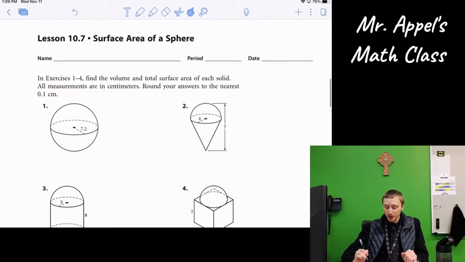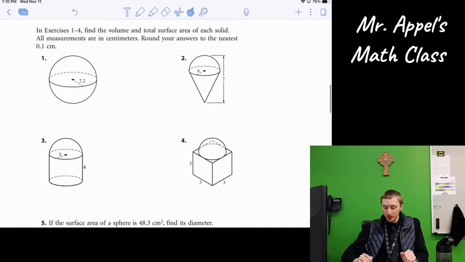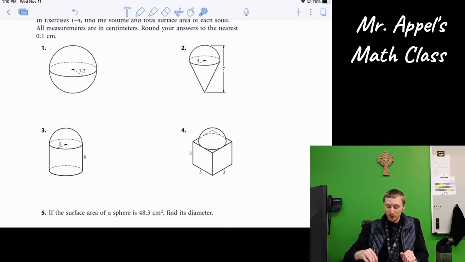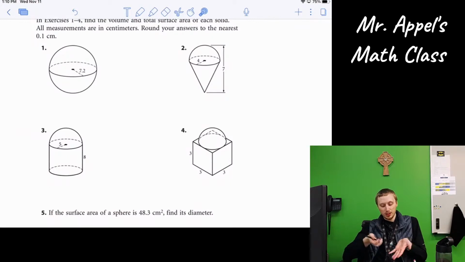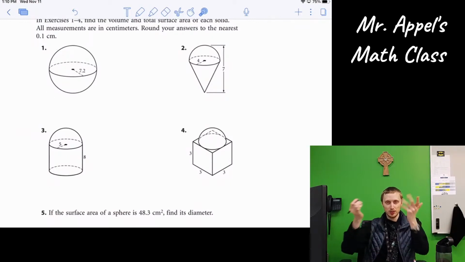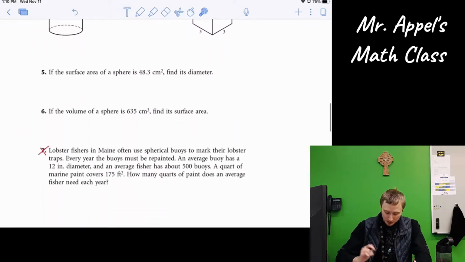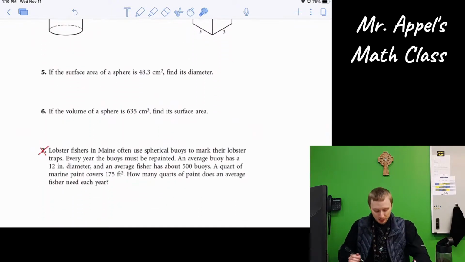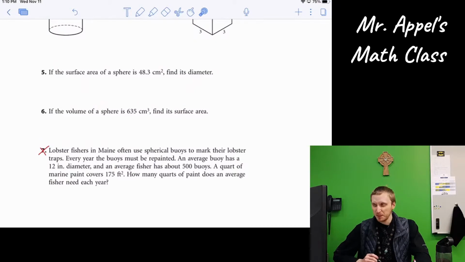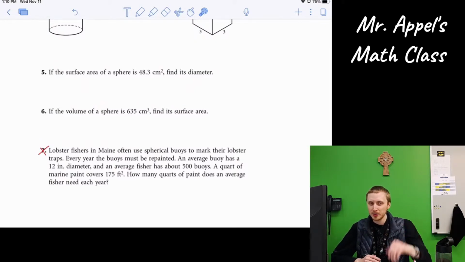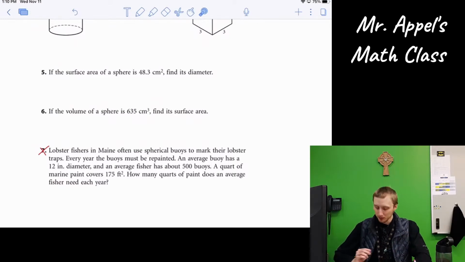Similarly, surface area of spheres, we bring in a few other shapes as well, because just a single sphere is boring. You do that once and it's the same every time. So let's see about different combinations. And again, cross out the final question, number 7 there. You can skip that one for today. Maybe we'll bring them back later, maybe like next semester. We'll do more word problems then.